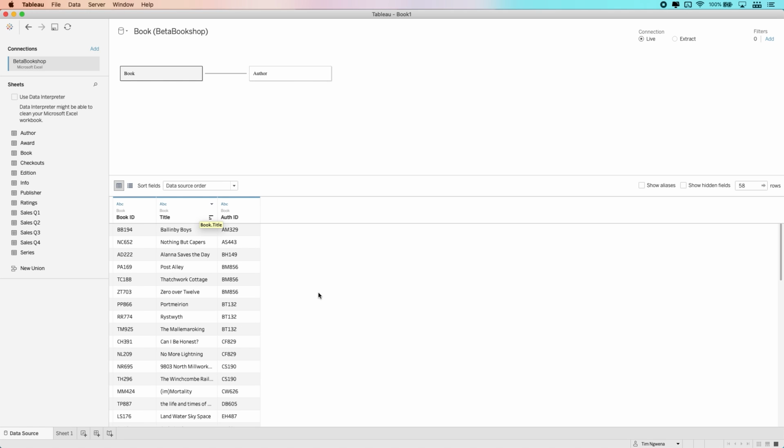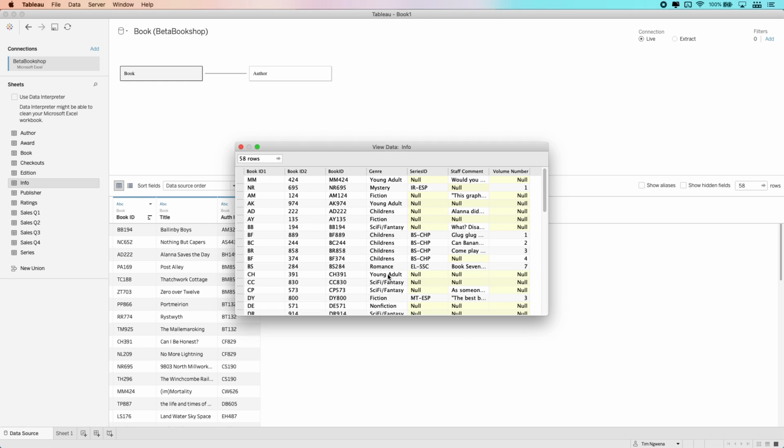So some of you then might ask, well, how do I do a join? How do I do a blend? Have those been removed from the product? Well, the answer is no, because there's still a place for joins and blends in the new data model, okay? Let me give you an example now. I have some information here about each and every book. And I've deliberately created a scenario where I'd want to do a join on this data set using a combination of these two fields to create the book ID.